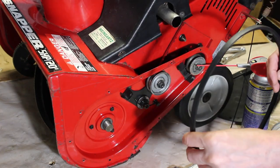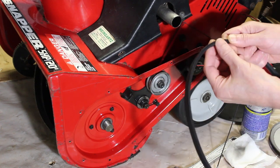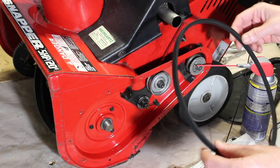Okay, so we have our new belt, and this is 3/8 width V-belt because it curves on the other side of it. That's what fits into the pulley. 3/8 wide, 33 inches long.